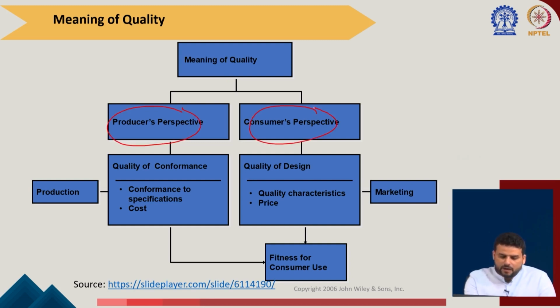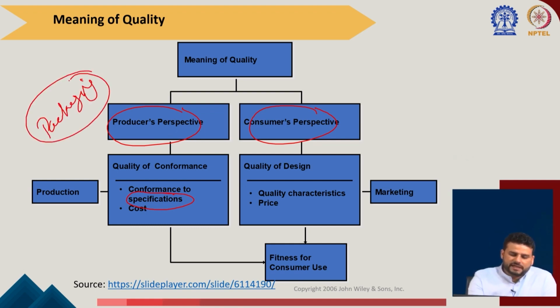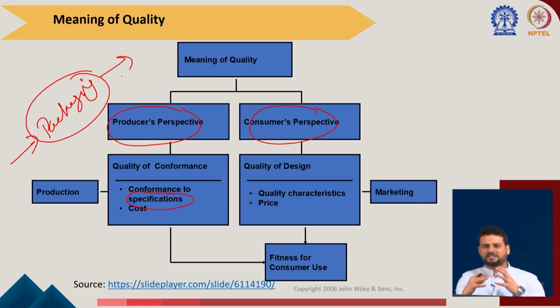and customer perspective. Producer perspective, their main focus is on conformance to specifications, right. So if you are designing your packaging, it should be ready to bear all the wear and tear through the transportation network. When we are transporting that product, it should be ready. So maybe we are checking the strength of that packaging, how strong that packet is, so that if wear and tear happens during transportation, our product will be safe. That means you might have some specification related to the strength of that, okay.